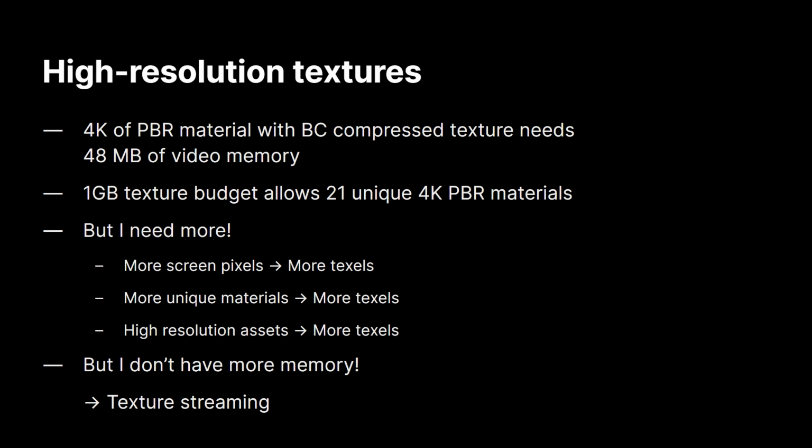And if you want to import really high resolution assets that are super high res, then you need to be able to load more texels or texture data. But perhaps you don't have more memory. 1 gigabyte, you find graphics cards with 4 gigabytes, but not everybody has that, and definitely not all your target users. So a solution for that is texture streaming.